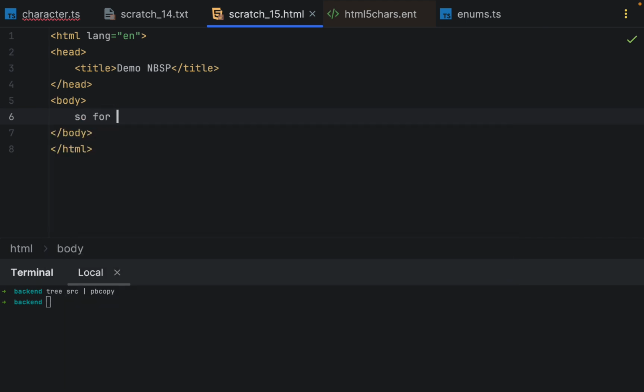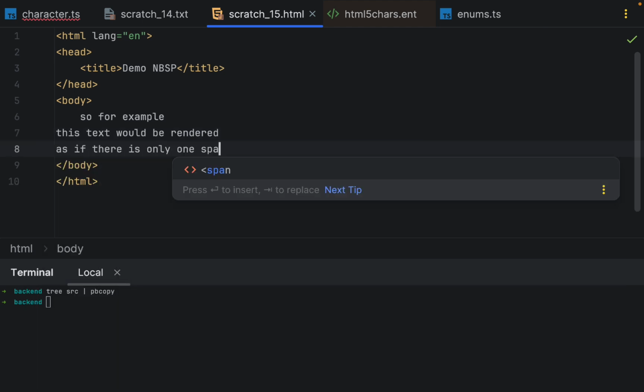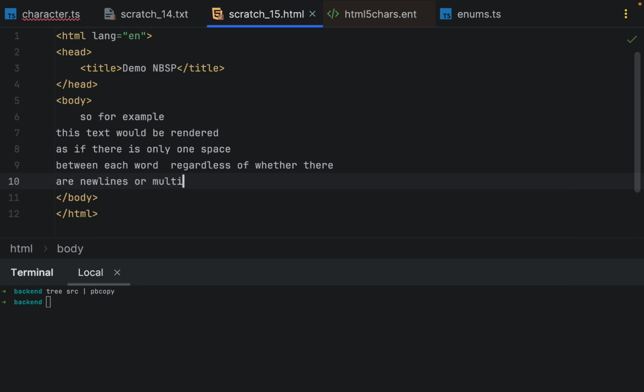So for example, this text would be rendered as if there is only one space between each word, regardless of whether there are new lines or multiple space characters, literally.